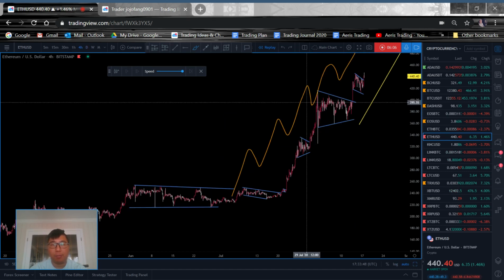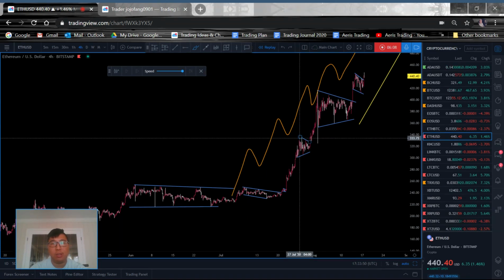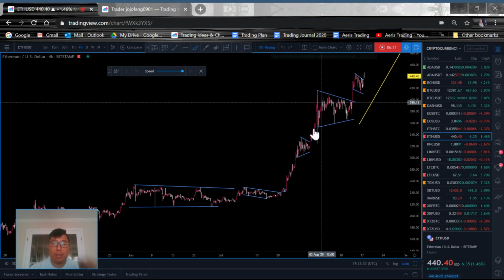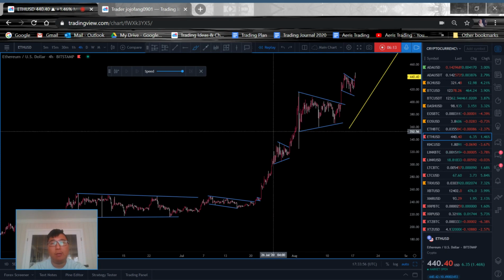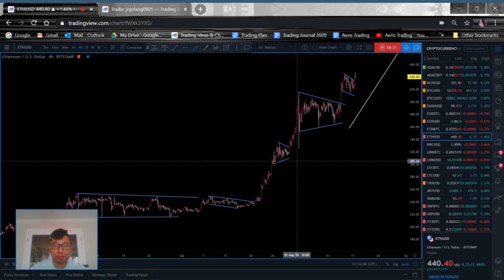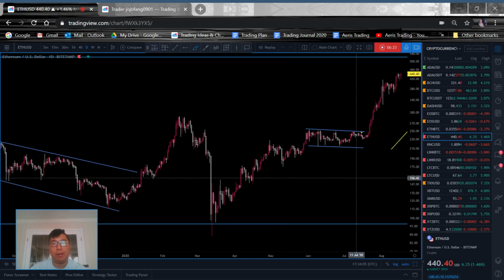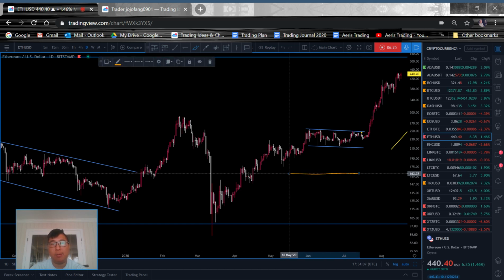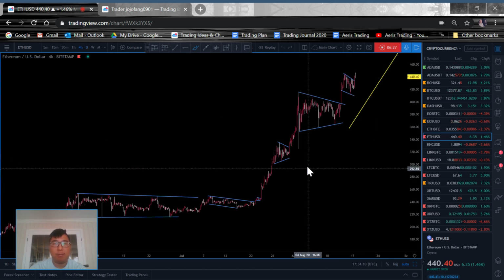But on a lower time frame, like I said, you're going to have many corrections and many impulses. And that is how you're going to identify the higher probability setup. You want to trade with the higher time frame structures. You want to trade with the higher time frame impulse so that it gives you a better, higher probability setup. So let me give you a few examples.